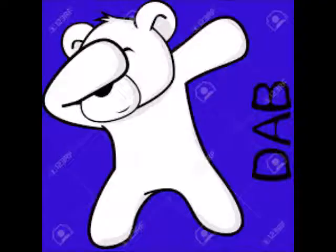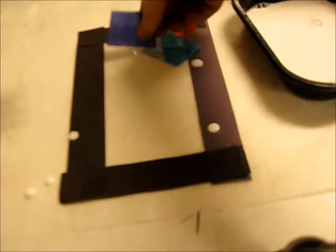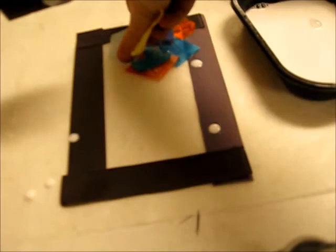Using your sponge brush, dab on the glue in various spots on the inside of your frame, touching the frame and the parchment paper. Make sure to vary the colors so that it's extremely colorful and pleasing to the eye. You can use some of the same color, like I did with my orange tissue paper, but change it up and make it interesting.